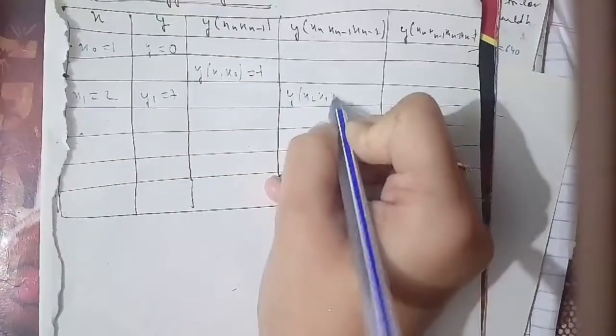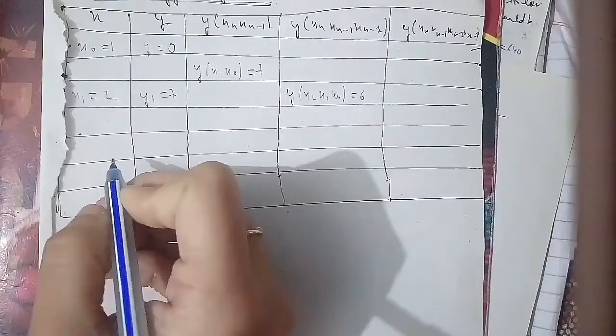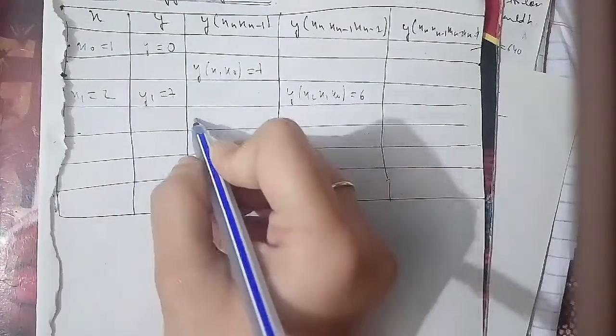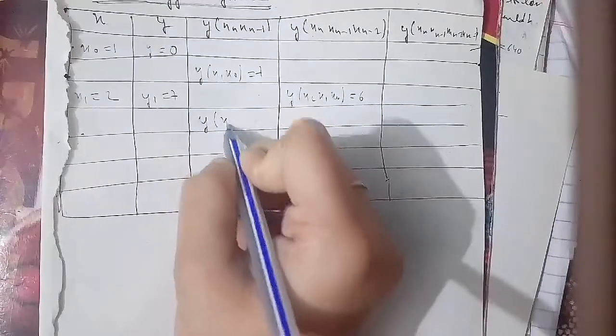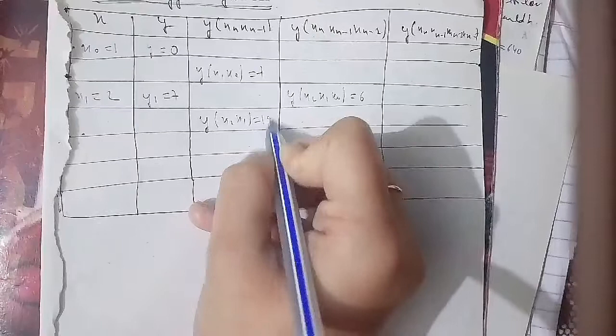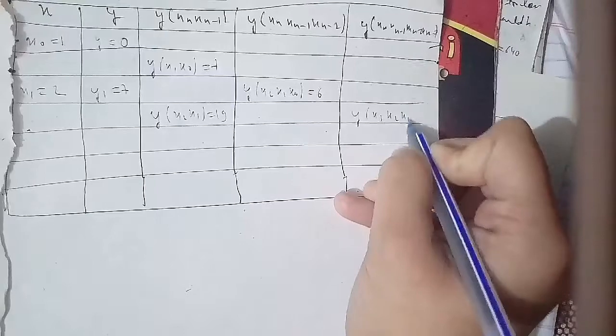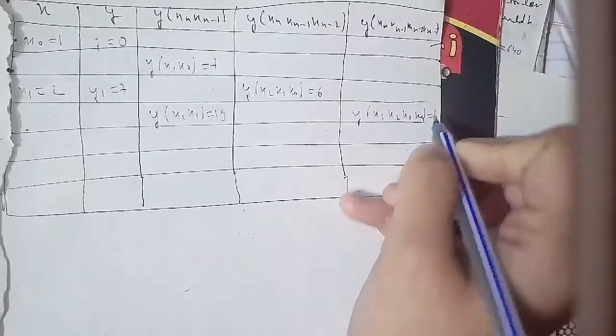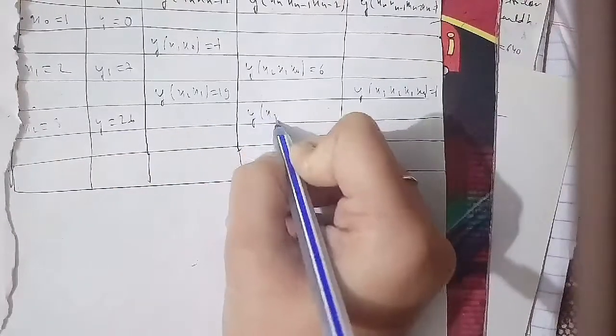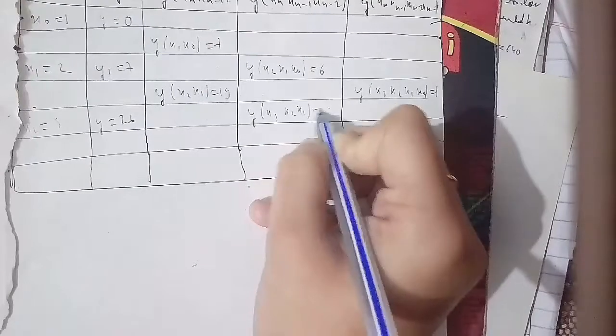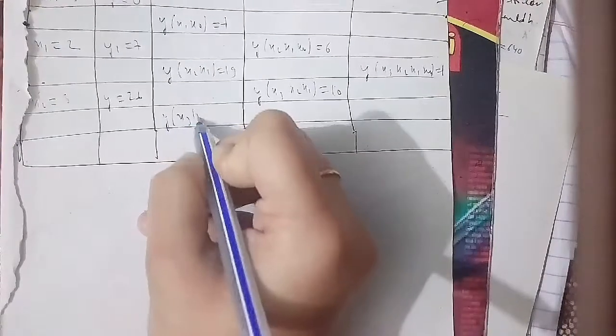When x2 equals 3, then y2 equals 26, which will give you y[x3, x2, x1] equals 10, and y[x3, x2] equals 49, and when x3 equals 5 and y3 equals 124, that we get here from the table. Now we use the divided differences formula, which is the important one that we have to discuss here as follows.